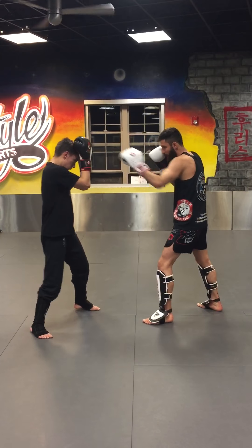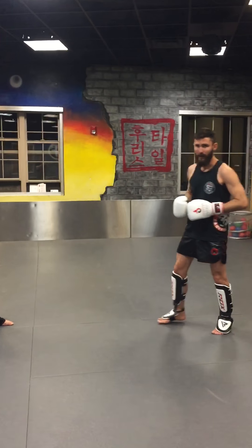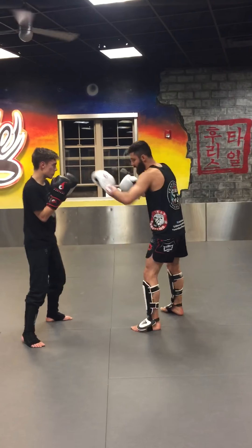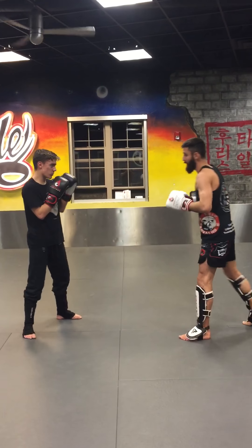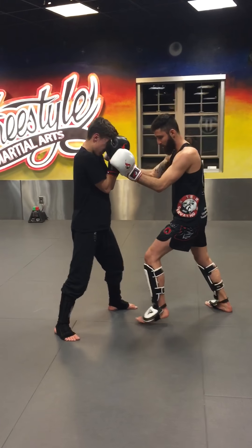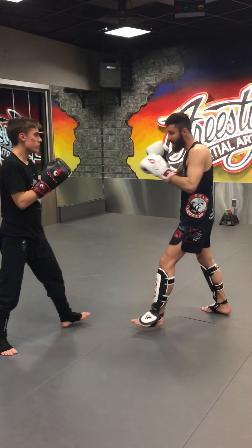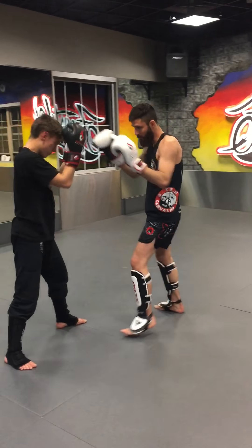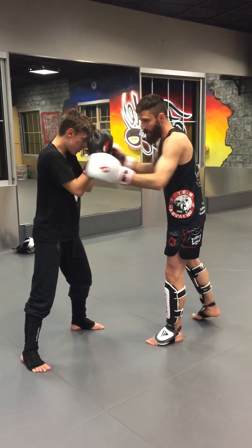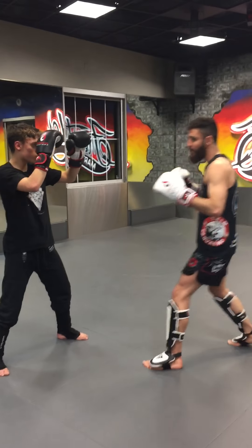Whenever you are striking, whenever you're sparring, line that jab up with the head, line that teep up with the body. When you control the teep range, you are controlling the distance and the timing — when engagements change and the distance here. I can keep good range right outside of mid-range. If I'm not comfortable and somebody has a nice tight guard and I want a little more range, I'm pushing on them and keeping them long. I have long arms and somewhat long legs, so I'm keeping them outside. We're in this neutral stance, bouncy, nice and light. Mid-range is where shots can be landed at will; long range is where you have to make a forward movement to get into the pocket.